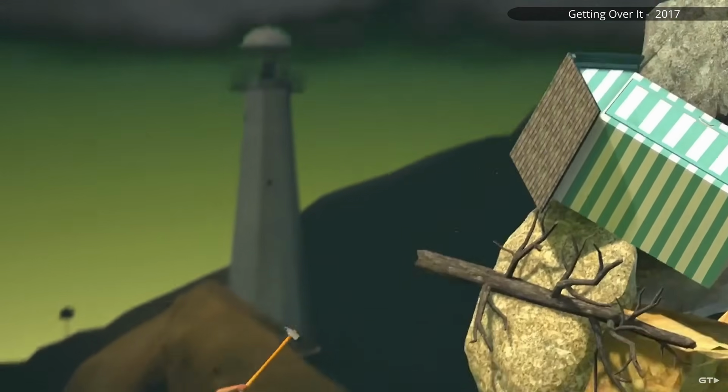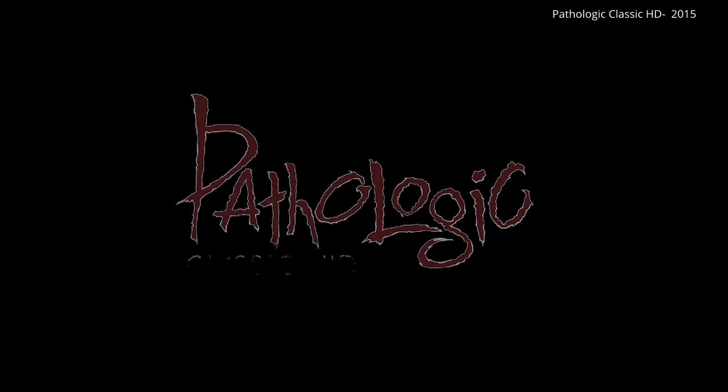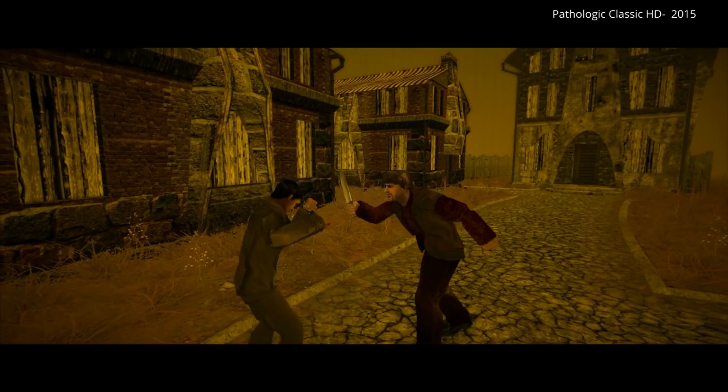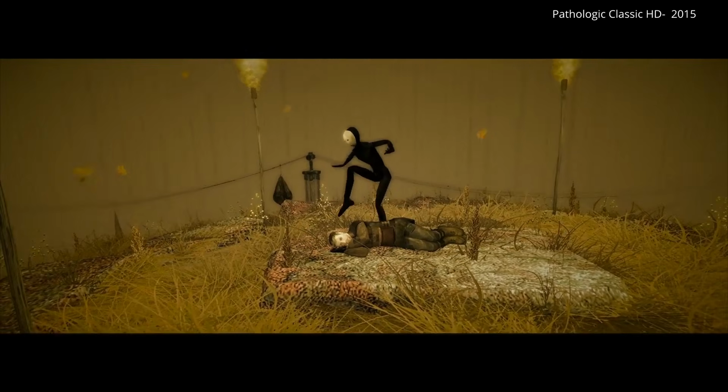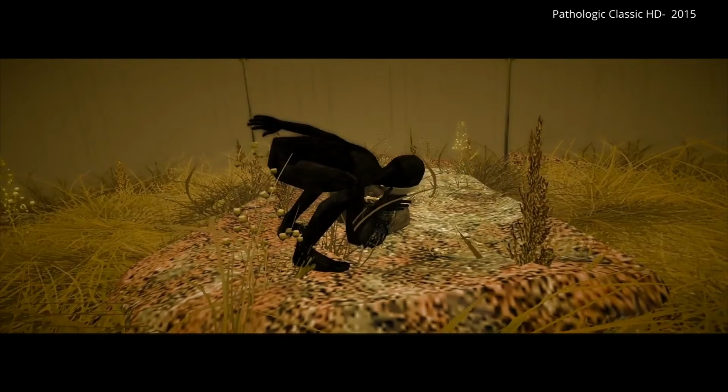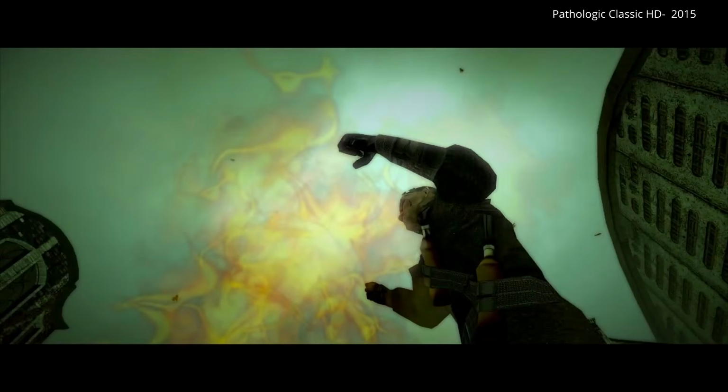Roguelikes and physics climbing games make failure a point of the process. You can also fail forward. In games like Pathologic, there are missions where you can fail, but instead of it ending the game, you find out things sort of work themselves out, but with some negative narrative consequences.